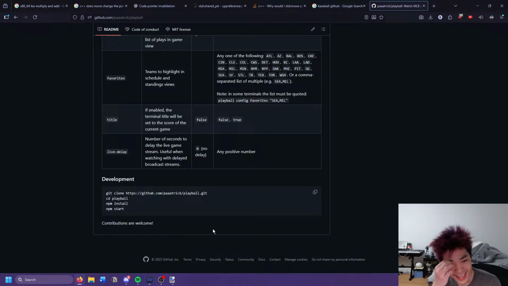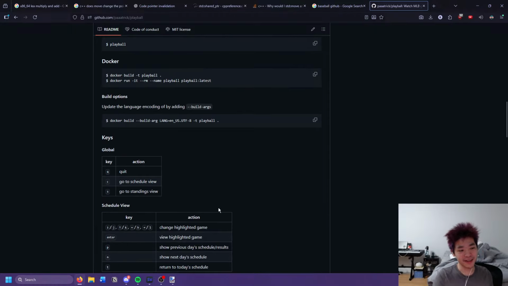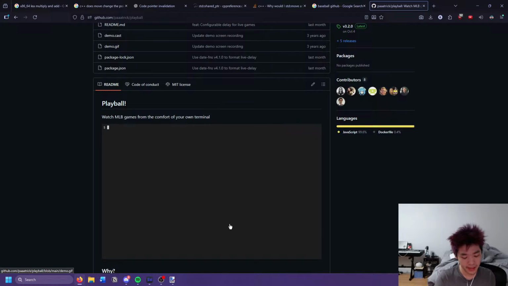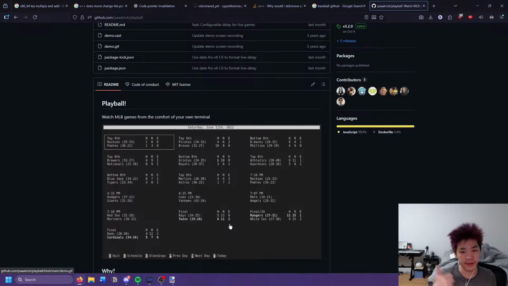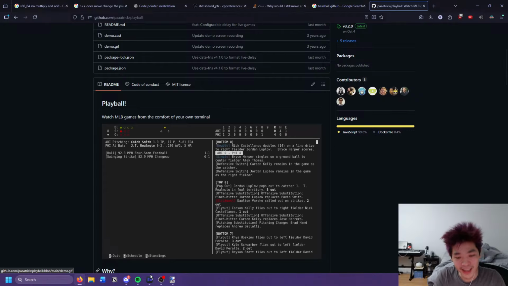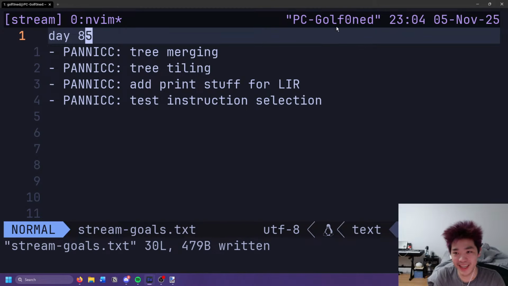My idea is we can do something similar for VLR or HLTV for Counter-Strike. I think that'd be really funny if you saw in my Tmux config, on the upper right here, instead of device and date, which I already know, I don't need to stare at my config for, it was just the score of the most recent game on VLR. I just think that'd be so funny to have.